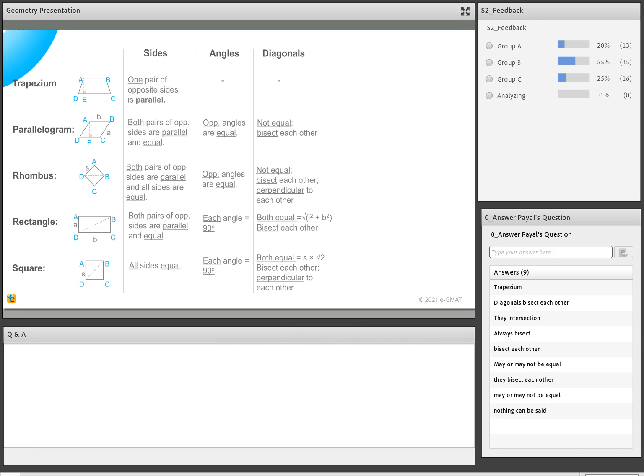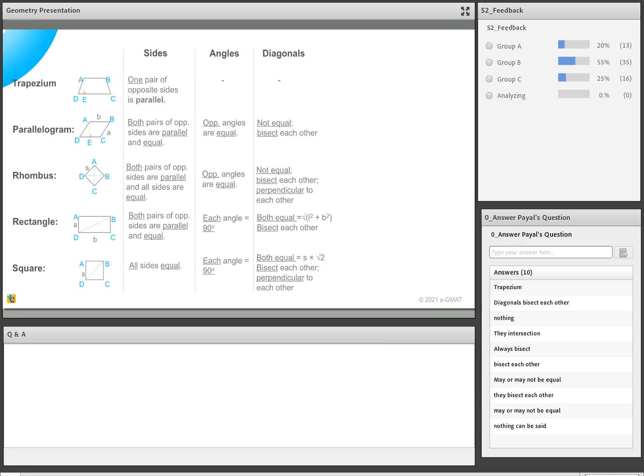Now, as you start to get into those special types of quadrilaterals, you start to understand the various properties of diagonals, right? So parallelogram. In a parallelogram, diagonals are not equal, but they bisect each other. As you go into rhombus, which is a special kind of parallelogram, again, not equal, they bisect each other, but in addition to that, because it's a rhombus, the diagonals are perpendicular to each other. Likewise, when you move from rhombus to a square, now the diagonals are both equal. Okay. Now, when you move from parallelogram to a rectangle, the diagonals in a parallelogram were not equal, but diagonals in a rectangle are equal, but diagonals are not perpendicular to each other in a rectangle.